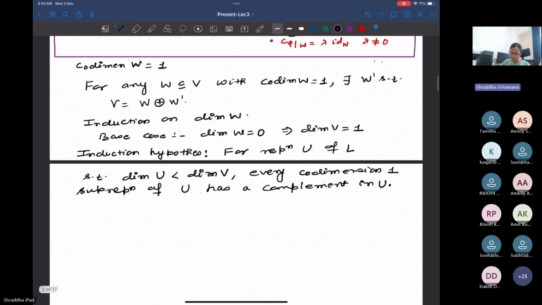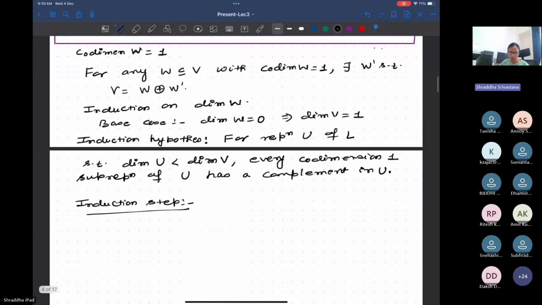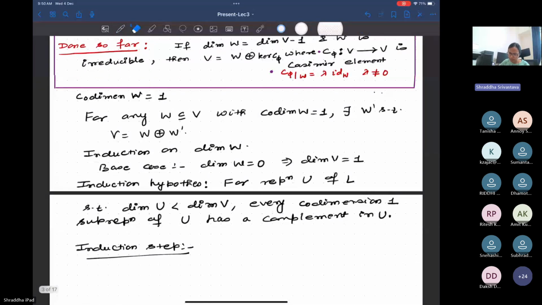So now let us go to the induction step. I will say some important things, but where only linear algebra is done, like checking that the intersection is 0 and everything, I am going to leave that, because you should do it yourself, and then you also get the idea of what is happening. Okay, so we have already done this. There were two cases in the induction step.